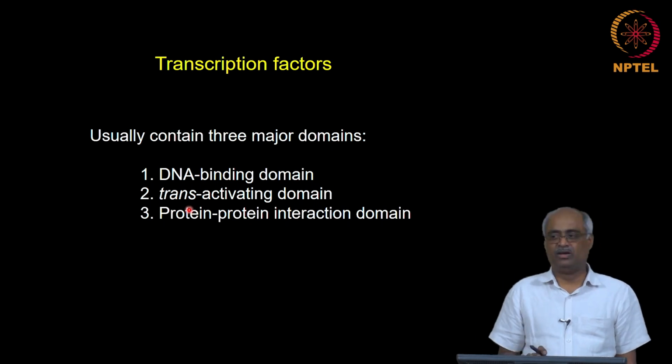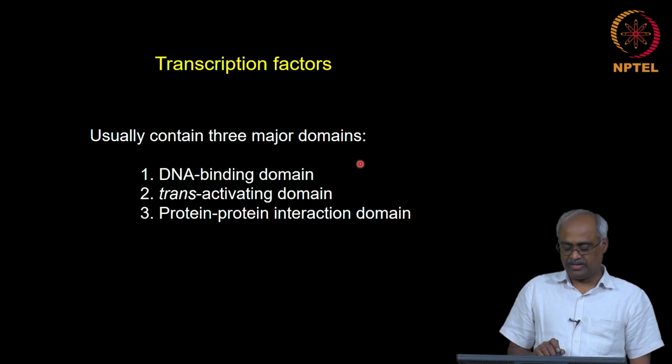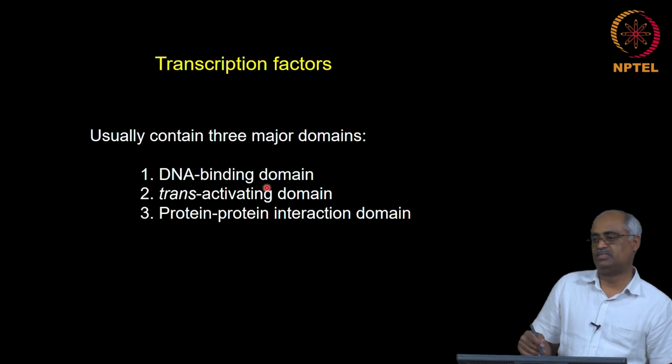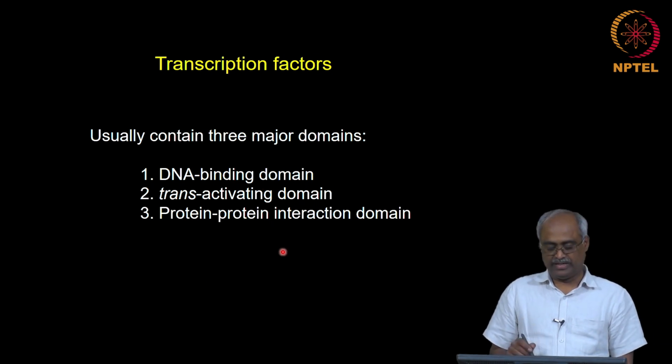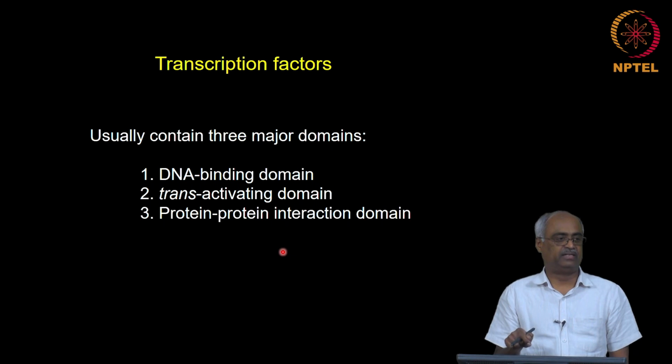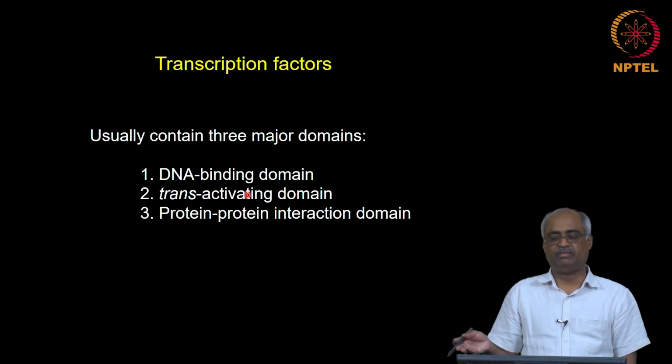But by and large, most of them have a DNA binding domain, which is the part of the protein that binds to the DNA directly, with amino acids interacting with the DNA double helix. Then a transactivating domain, where other proteins or factors that bind might modulate the activity of that particular transcription factor, and a third one, protein-protein interaction. So, some of the transcription factors, for example the one that we are going to see, act as a dimer. So, the two polypeptide chains interact in that region, and sometimes other proteins interact and influence their activity. Okay. So, the transactivating domain is the one that is responsible for activating or not activating the RNA Pol2 eventually.